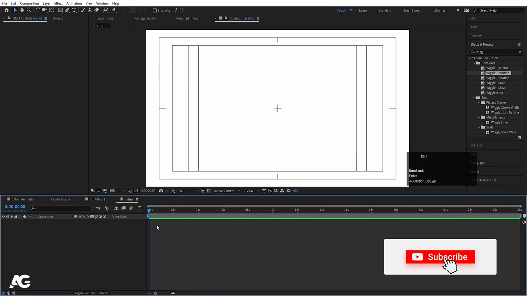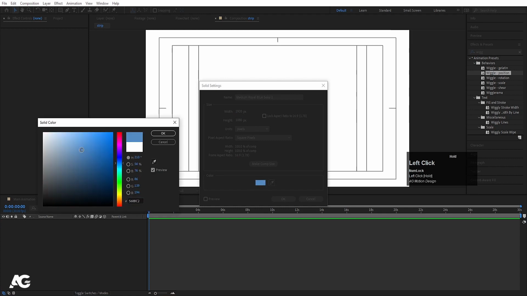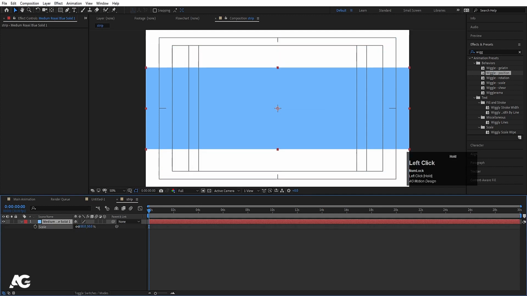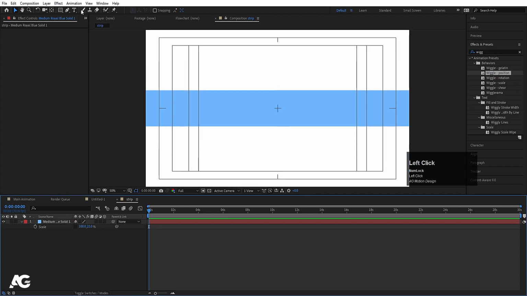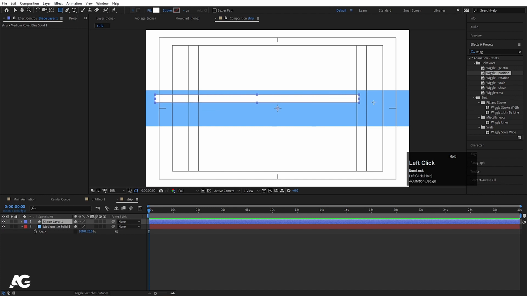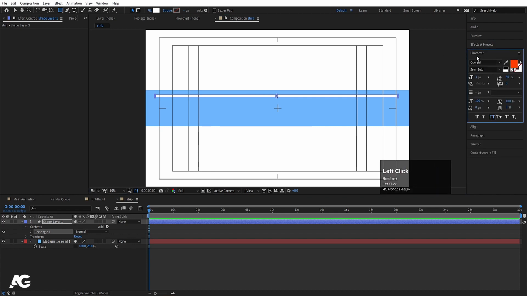I'll press Ctrl Y to create a solid background layer and I'll choose a color around like this and I'll hit OK and hit OK. Press S, unlink this and let's decrease the size of it like this. Now select this shape layer, I don't want any stroke, so let's delete the stroke. And now I'm going to create one rectangle like this. Then press Ctrl Alt Home, go to the Align tab, align it horizontally.